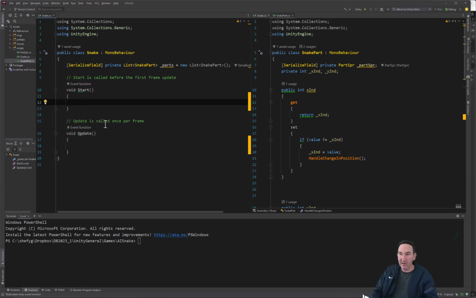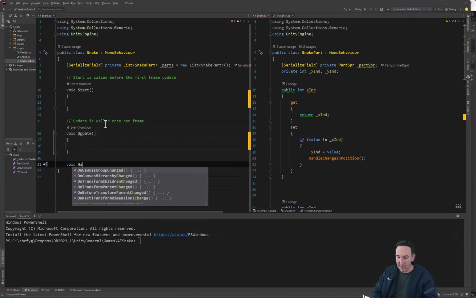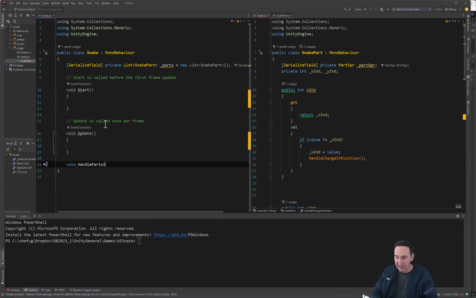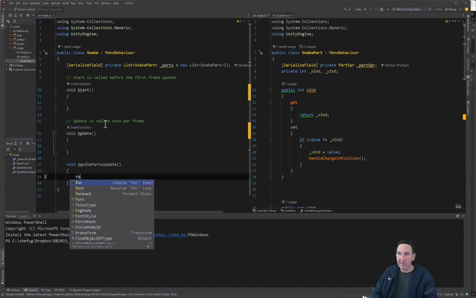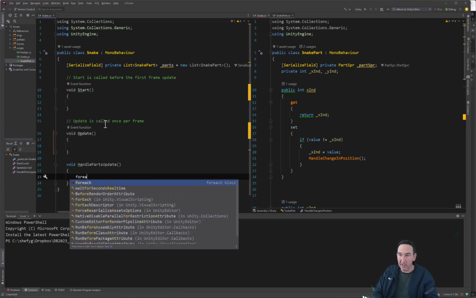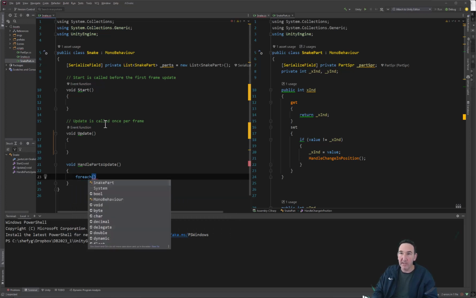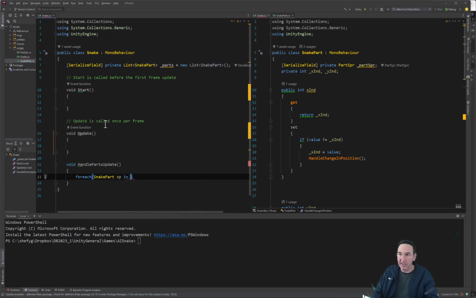Let's just add here a void handle path update, and we can handle it later. So handle path updates, for each snake path sp in paths.